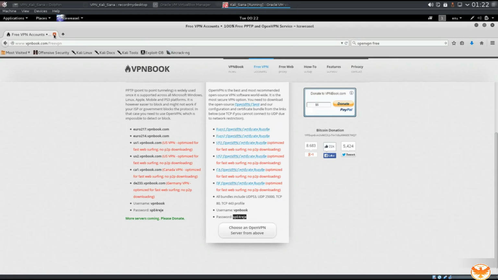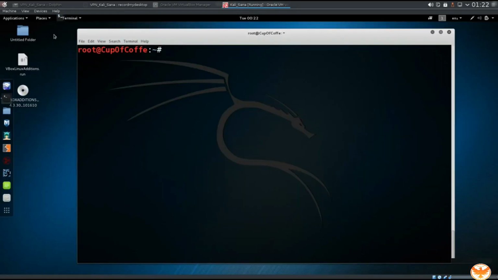So in order to start the VPN, we need to close the browser. We cannot have the browser open while the VPN is running, while we're setting up the VPN. Sorry, my bad there. So we need to set the VPN up, start it, let it run, and then open up a browser.